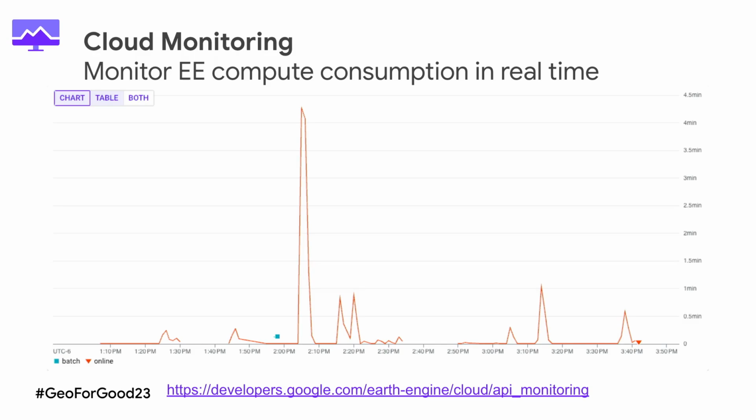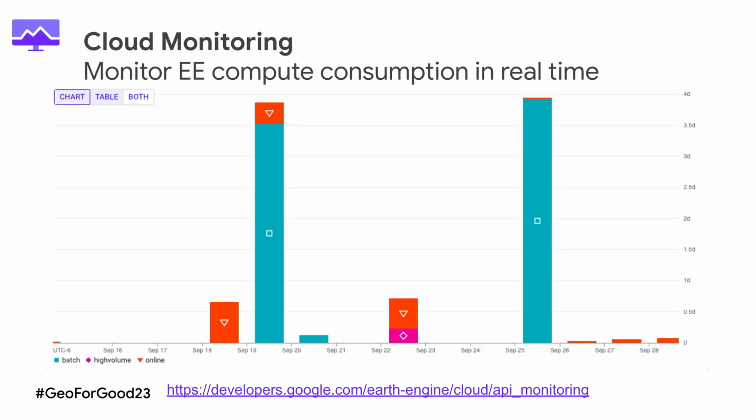Here we have a graph that shows, for a few hours, I believe I made this last week, the amount of EECUs over a time period of 2 or 3 hours for online compute. And here is a graph that shows the same thing, but for batch compute. Online compute is when you're interacting with the online stack. Batch compute is when you have a batch job or an export job, and you're interacting with the batch stack.